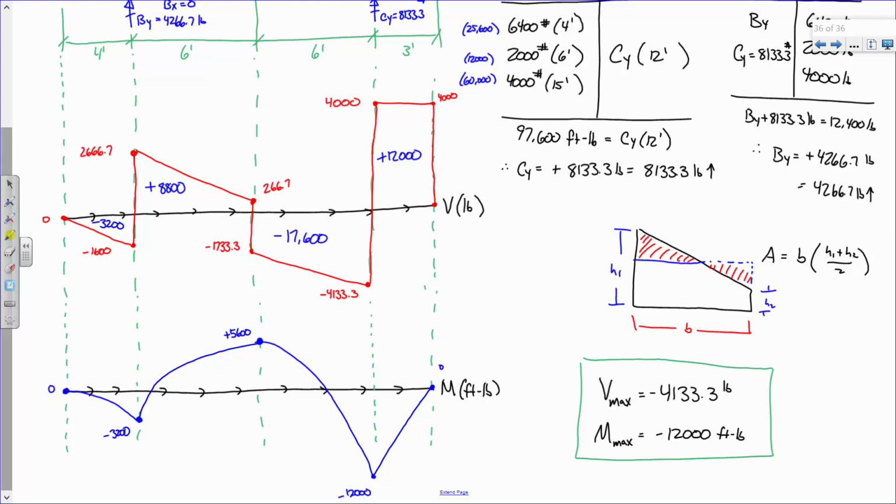I'll say this. Does the sign for shear matter from a design standpoint? No. Does the sign for moment matter? In some cases it does. In some cases it doesn't, but in some cases it does. In cases of symmetry and single materials that don't really behave differently from compression to tension, no, your direction doesn't matter. Sound good? But long story short, remember that formula I showed you, that sigma equals My over I? That's your M, basically. And tau equals VQ over Ib, that's your V. Sound good? Okay, all right.